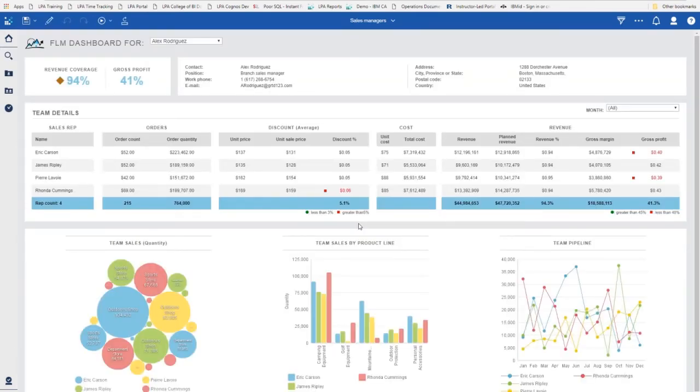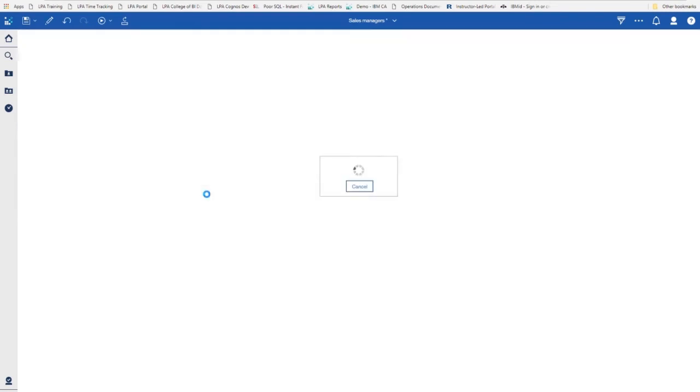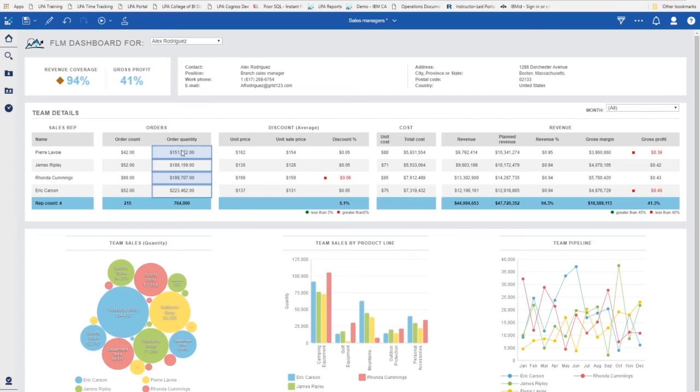And the report renders with the data populated. This is a visually rich report, a lot of visualizations, but you also, as a consumer, are able to interact with it in a variety of ways through these on-demand toolbars that can pop up once you click on a column of interest. In this example, I clicked on the order column and I wanted to change the sort order to ascending. And the order quantity is sorted in ascending order.